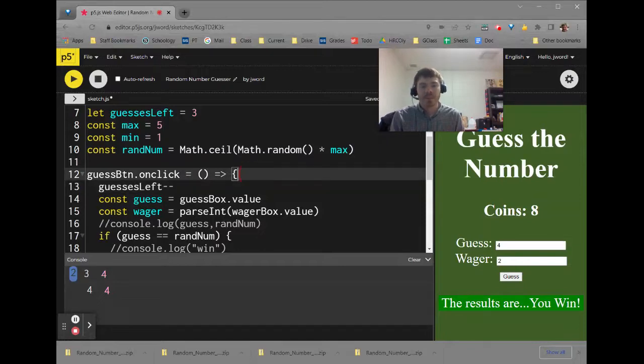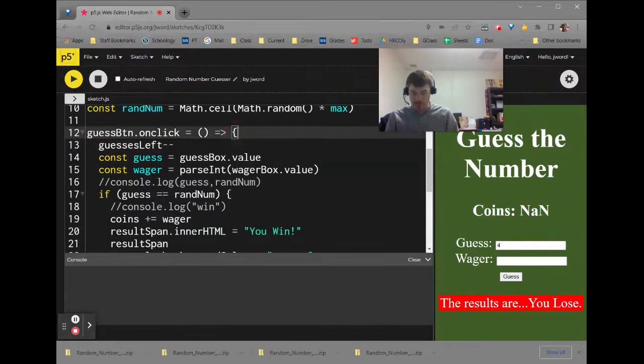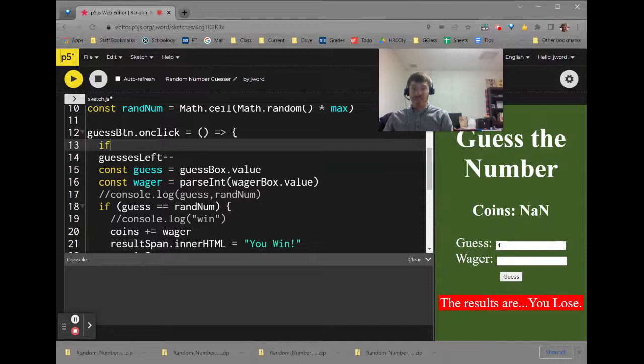But then that doesn't really make a difference. There's nothing magical there. I can still guess as many times as I want. It's hard to tell, but I need to actually use that variable in some way. So I basically have to wrap this whole thing in an if statement. There's different ways to do it, but that's what I'm going to do. All right, so I'm going to make an if statement on whether I should actually process that guess or not.